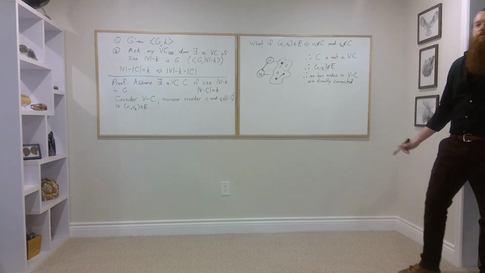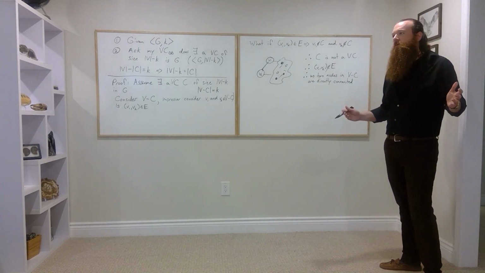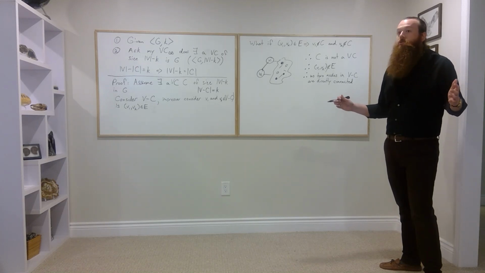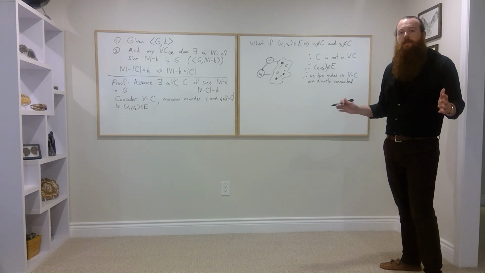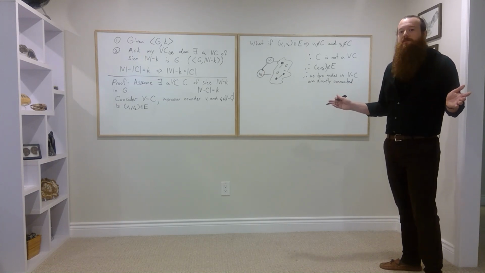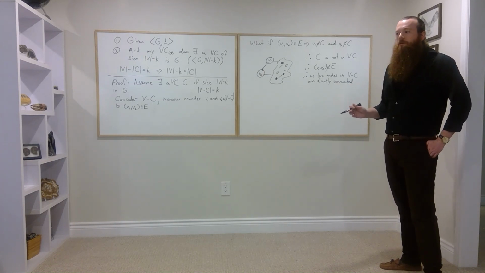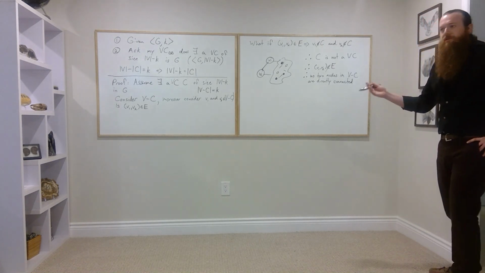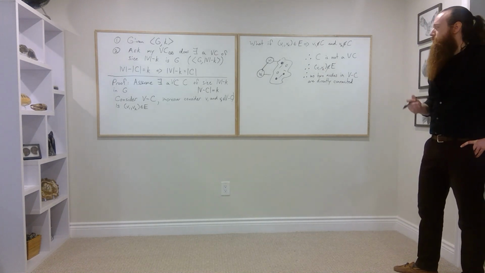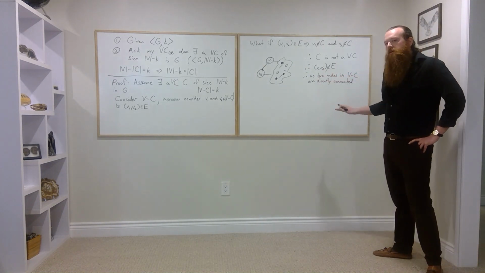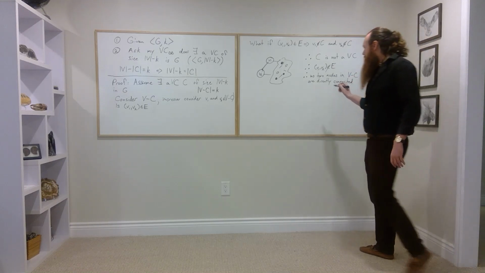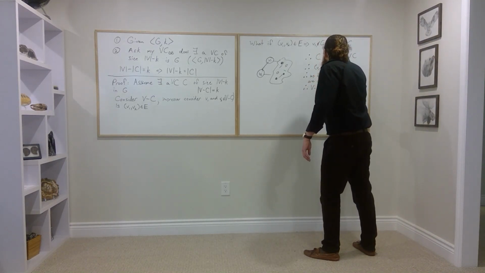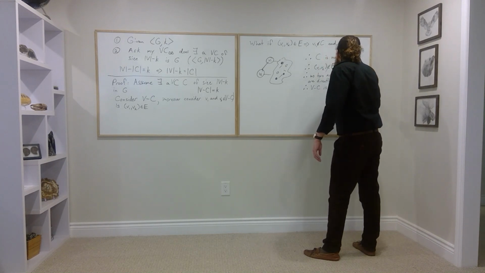Okay. Well, if I have this set, it's a set of vertices, V minus C. No two nodes are directly connected. What does that mean about that set of vertices? Well, what was the definition of an independent set? An independent set was a set of vertices with no direct connections, no edges between them. Well, that's what V minus C is. Therefore, V minus C is an independent set.